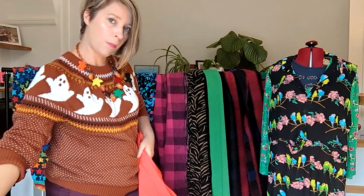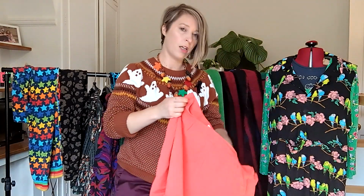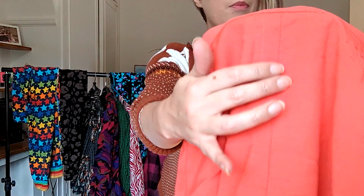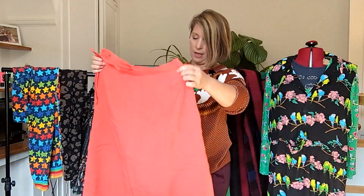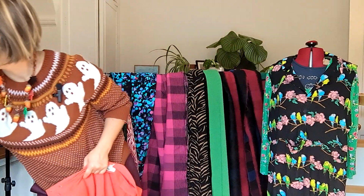Let me just remember, this is all about the details now. So it's got a side zip, but look at the detail down the front. It's like it's got like a placket but nothing on it. And it just again takes it next level. Gotta love a bit of vintage. It's slightly A-line. I loved this last year with a purple jumper, and actually that purple patina blouse I've made.